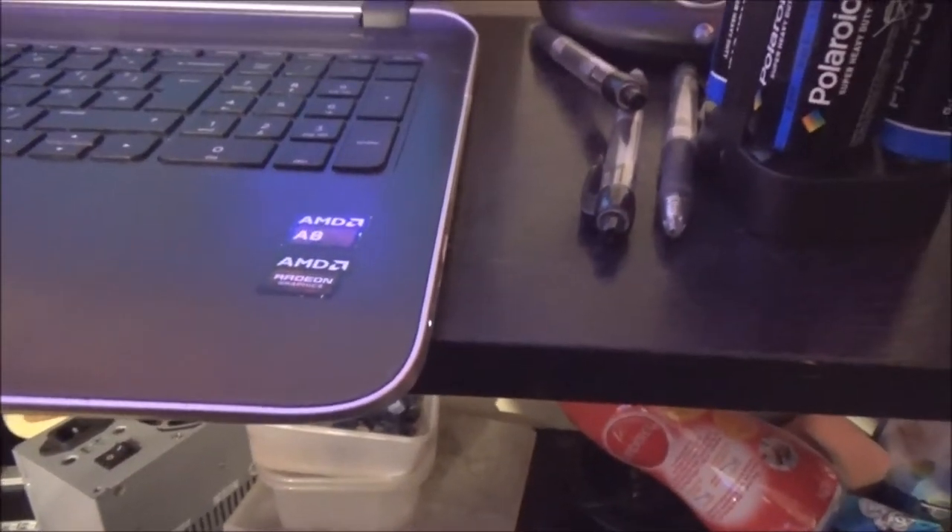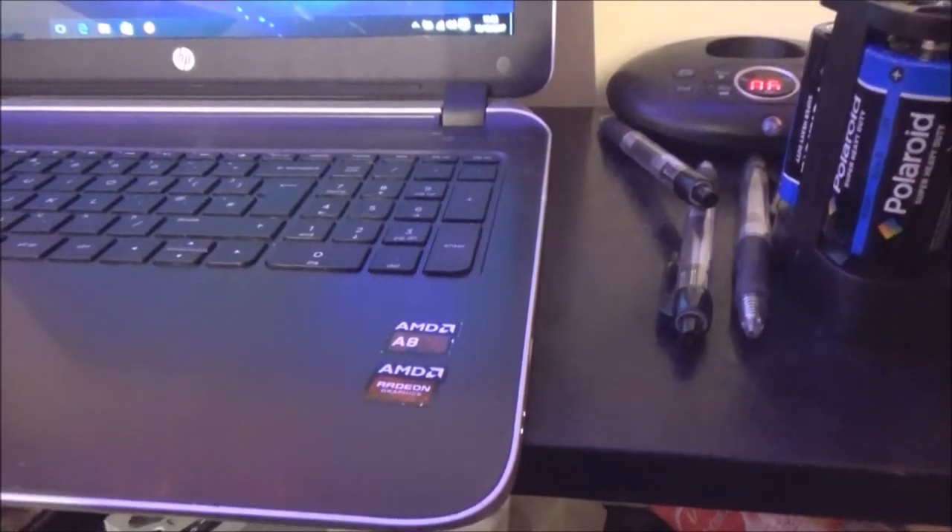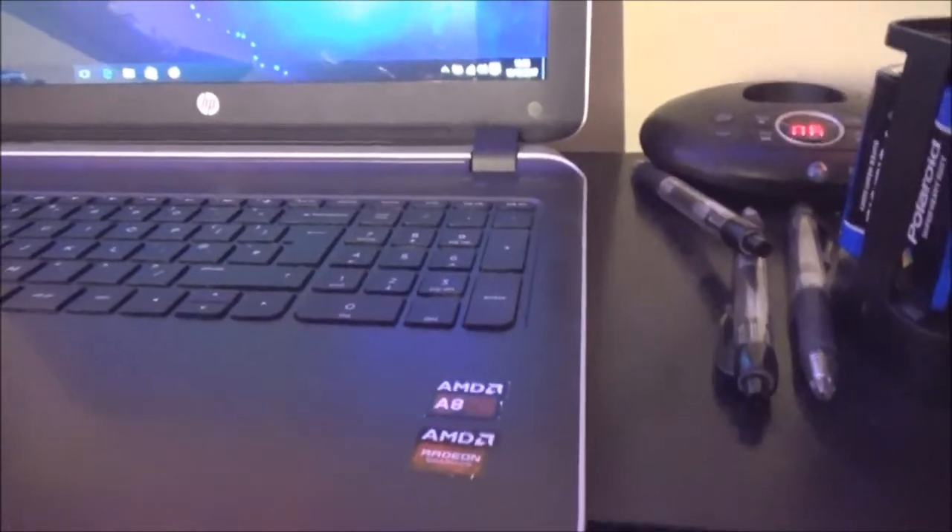And as you can see, it works. It's pretty much a mini version of my desktop over there that I swapped my PS3 for. The desktop has got a 3 gigahertz dual core AMD A4 APU with built-in Radeon graphics and 12 gigabytes of DDR3 RAM. This one has got an AMD A8-6410 — a 2 gigahertz quad core APU — and also AMD Radeon graphics and Beats Audio.